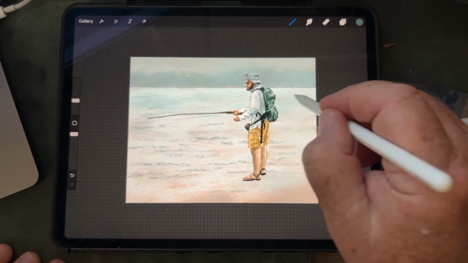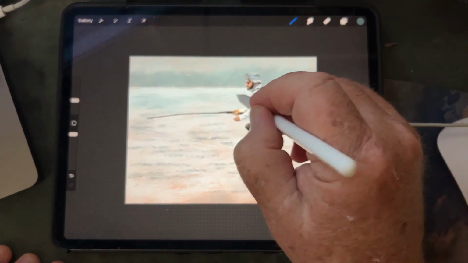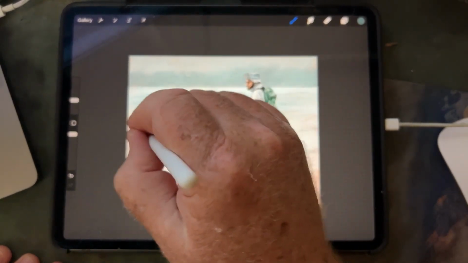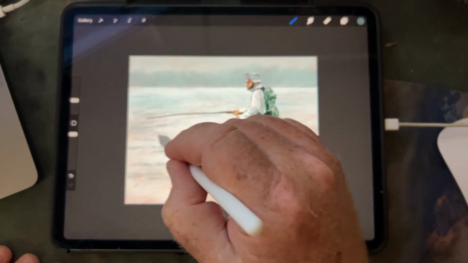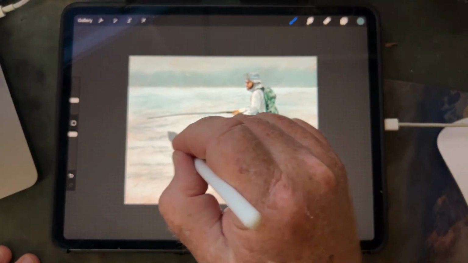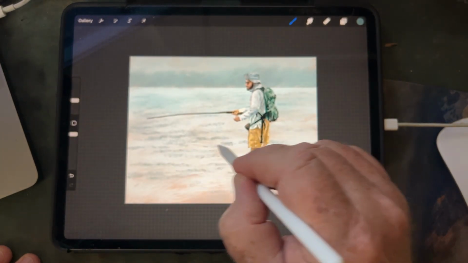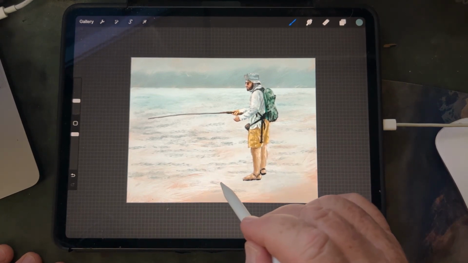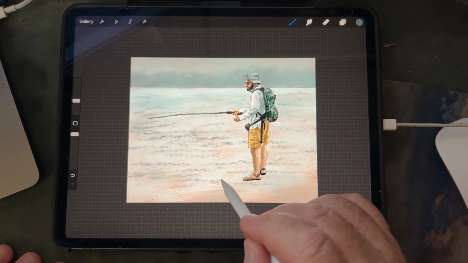Okay. And again, going back. See, I'm actually doing that same motion, but very, very subtle, very, very little. It's going up and down.